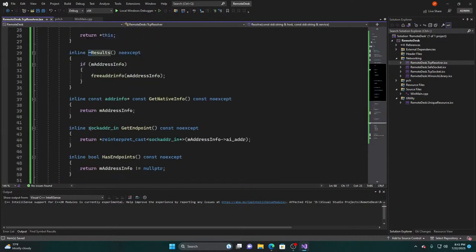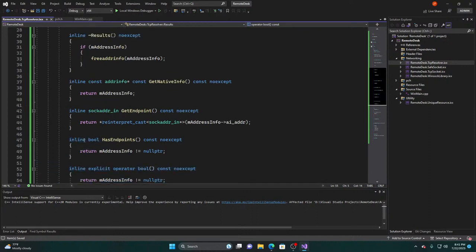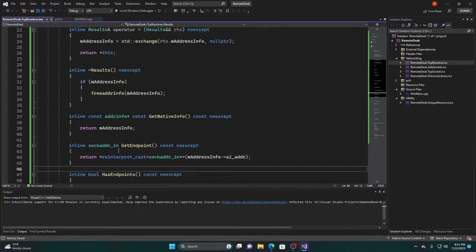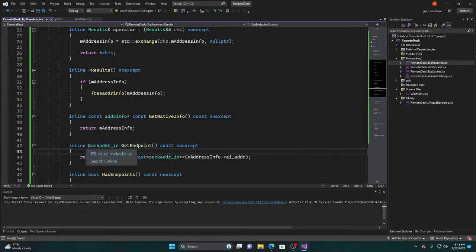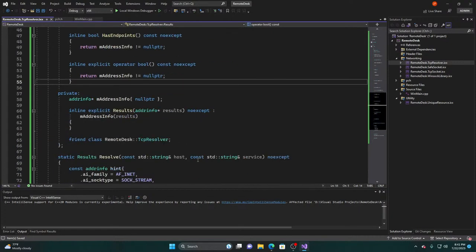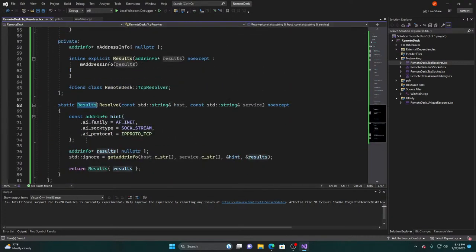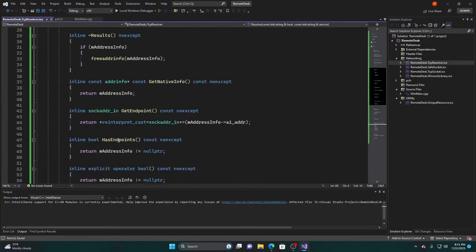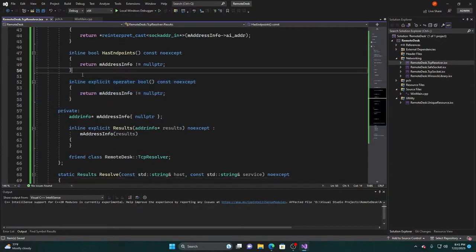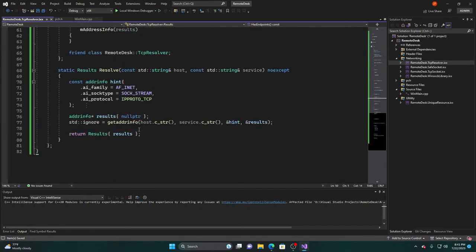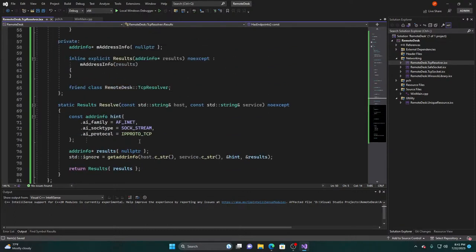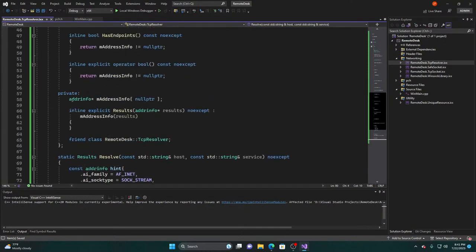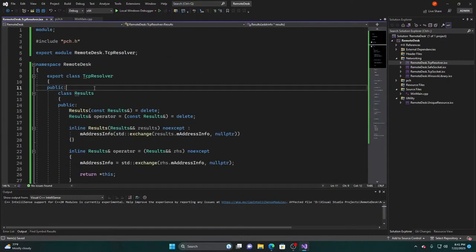And then you simply first check that the results are valid, and then you call get endpoint. Now, the other thing you can do is if you get endpoint, you can check if it's valid there, but I don't really like that. You need to check the results, or you need to have some way to do it. I could wrap this in some other thing, like a resolve result or something. But that's basically what this is. This is almost like an optional, but it's a little more specific, and it cleans up everything for you. So this is our resolve function. So the other thing that I think I want to do is I think I want to template this.